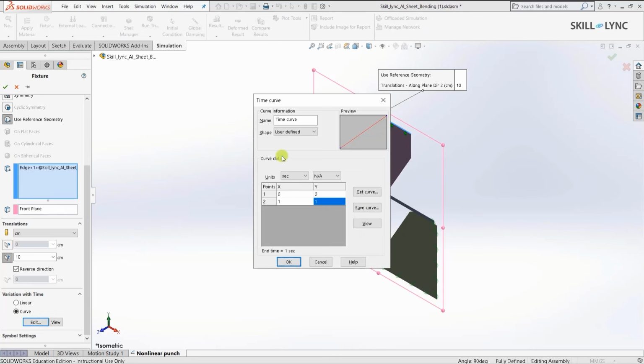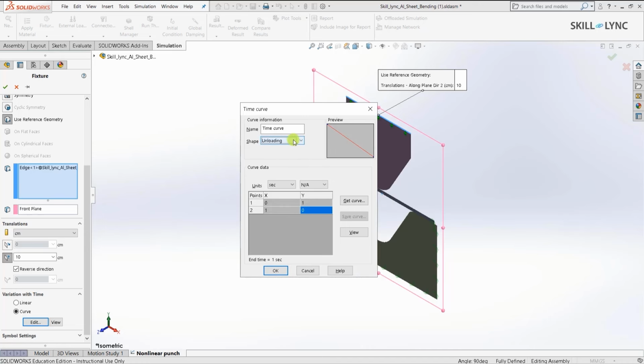Here on the first column we have the time, and on the second column we can give either load or translation. So currently we have 0 load at 0 seconds and 1 load at 1 second. Also, instead of user defined, I can change it to unloading type. In this case, the maximum load will be applied at 0 seconds, and then it will be gradually unloaded from the material. And after that we have the loading unloading type of graph.